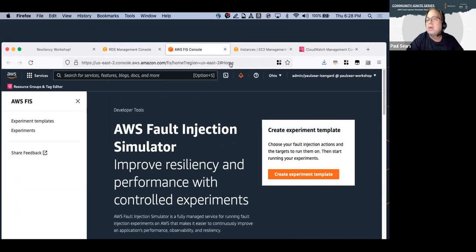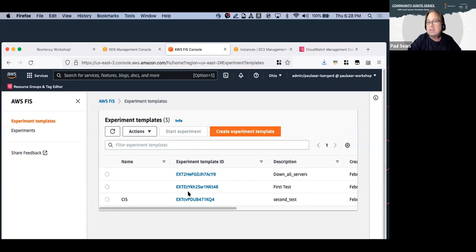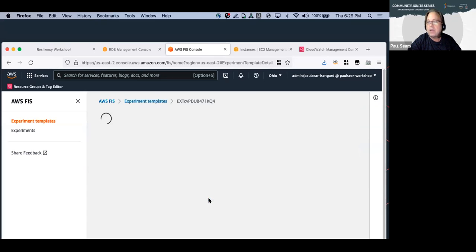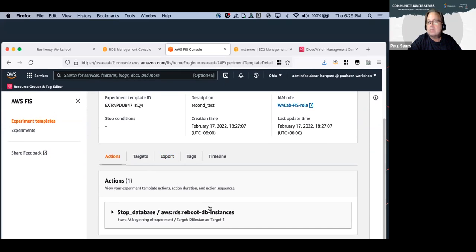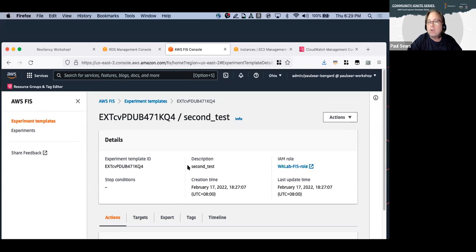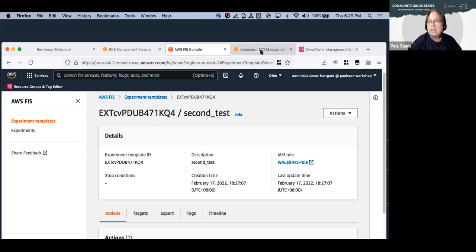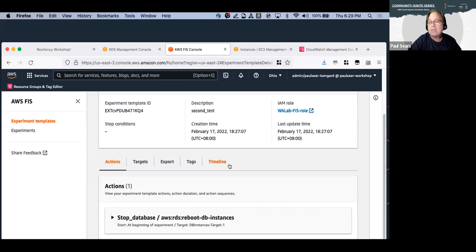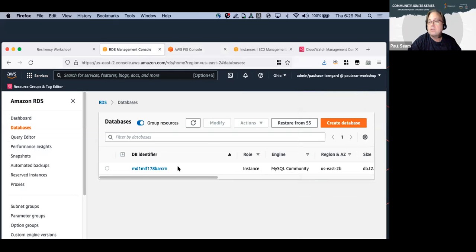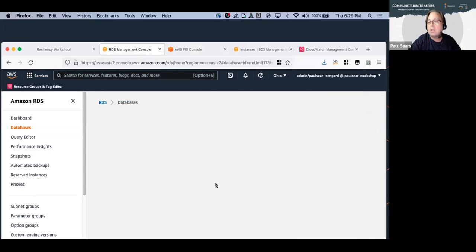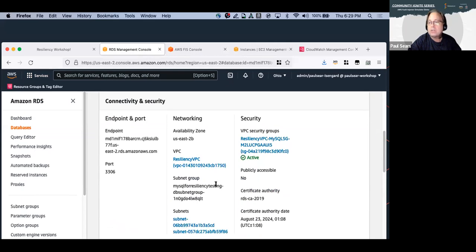Here we go. Okay, so I go back in here again, and if I was to execute this template, you see right here my new template I created, the database, which is going to be a reboot DB instance. If I run this, you'll see it should impact my instance. It should execute that API call to restart the database instance in RDS. So I can monitor my RDS console and watch it happen here, as well as watch CloudWatch and those kind of things here.